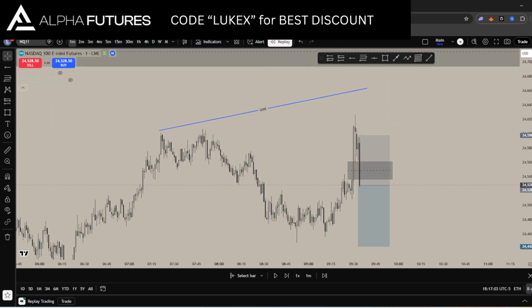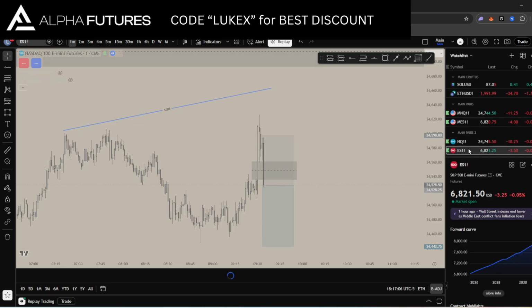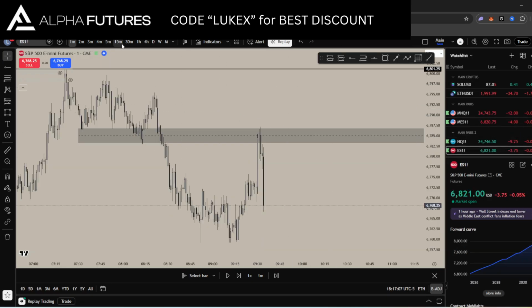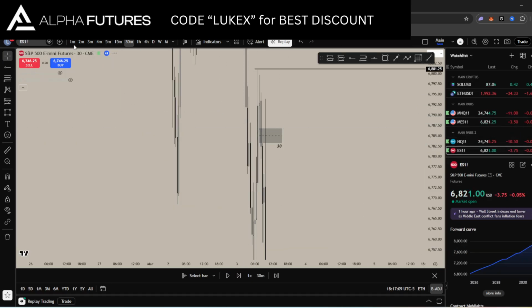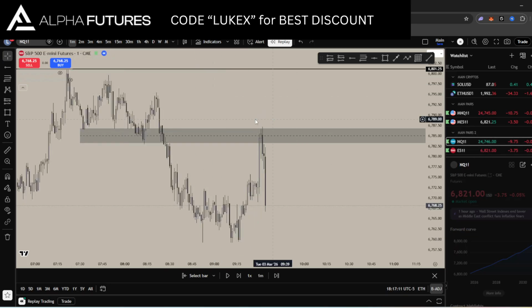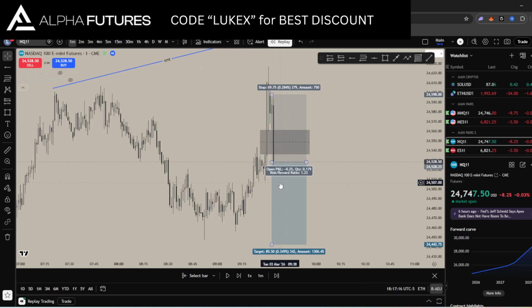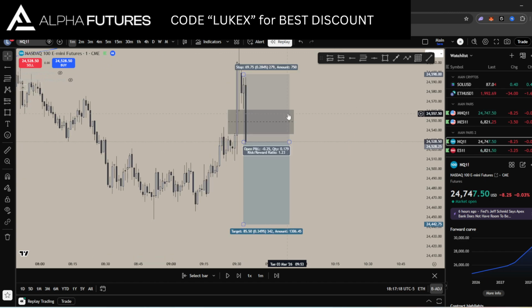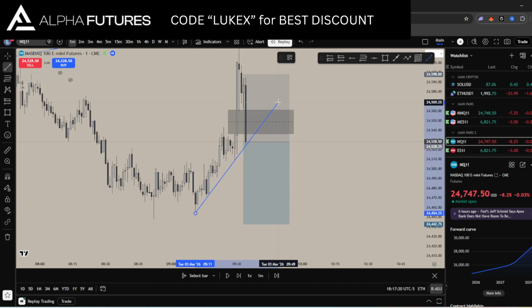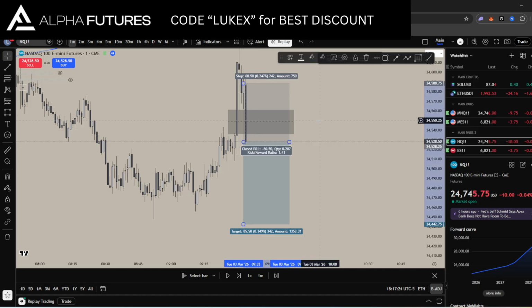I think we had the SMT at this time. As you can see, ES was reacting off a 30-minute bearish fair value gap at this time, and it had failed to take out those highs. You see that NQ had taken out these highs, so we had an SMT. Very nice displacement to the downside, so it looked pretty textbook for shorts. On top of that, we had these relative equal lows. Like, this looks like a really clean short.